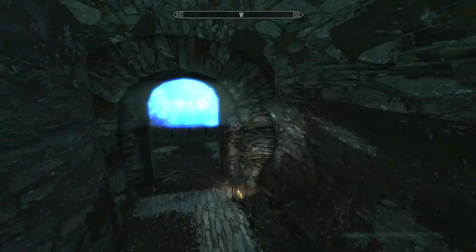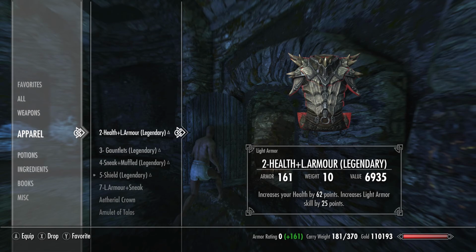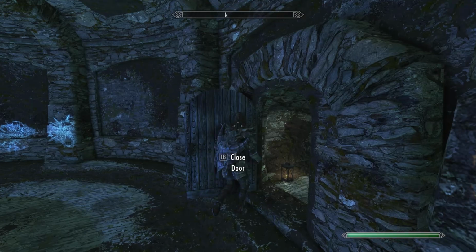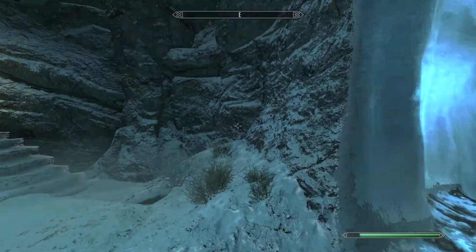Why am I naked still? Where's my money, bro? Give me my stuff back. Let's see. Boom, boom. You're lucky I didn't get to use Heaven Rack or the Amulet of Talos. Let me tell you that for free.